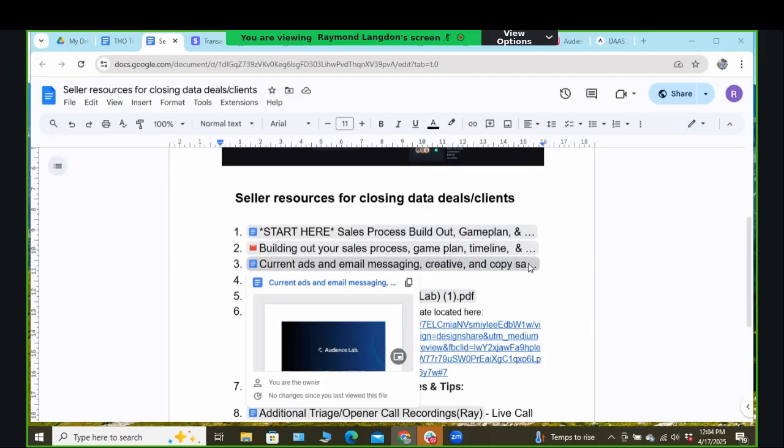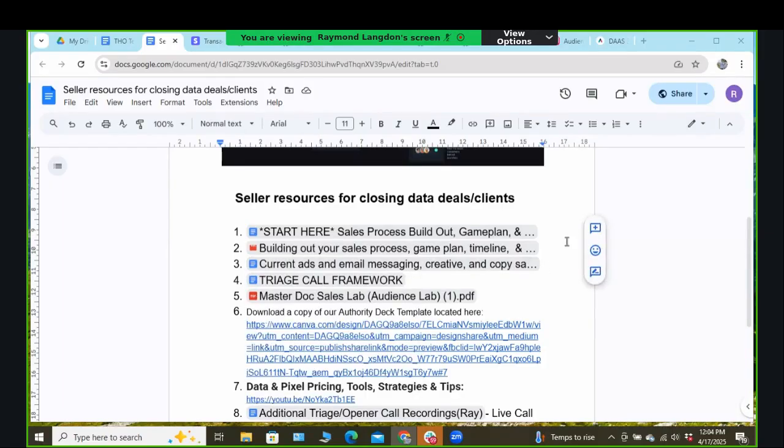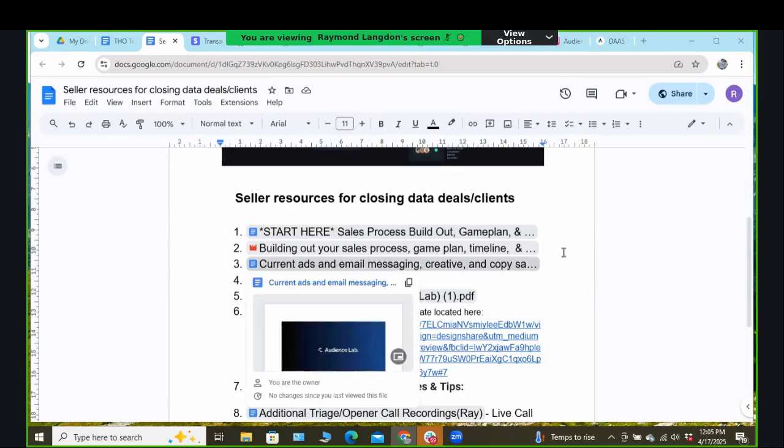And we do what we call mutually beneficial partnerships, which are a huge part of Audience Lab. On this week's workshop, we talked about them. I'm forging them. You guys as clients are forging them. And it's something we're going to cover here briefly. So here's the messaging, emails, copy, LinkedIn messaging, showing you guys what we use.